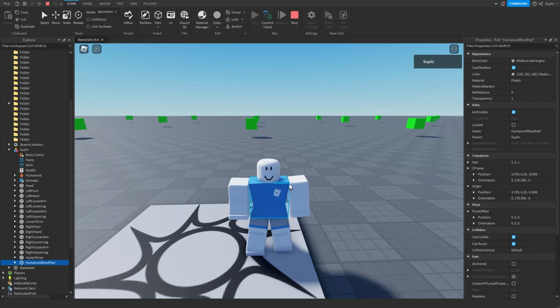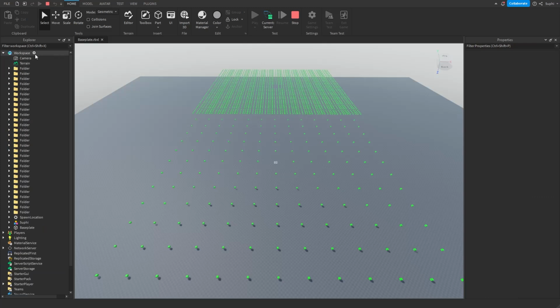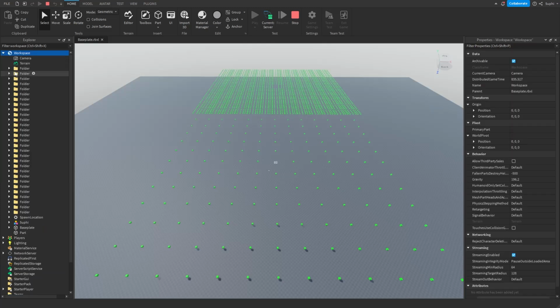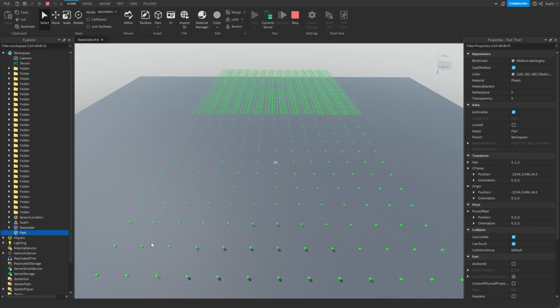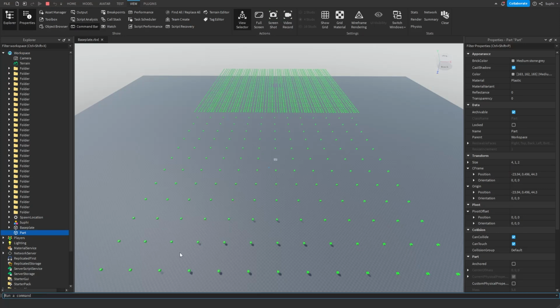So what this means is if I go to the server side and create a part, and set this as the replication focus, so if I open the command bar and say game.players and get soupy, and say .replication focus equals workspace.part.